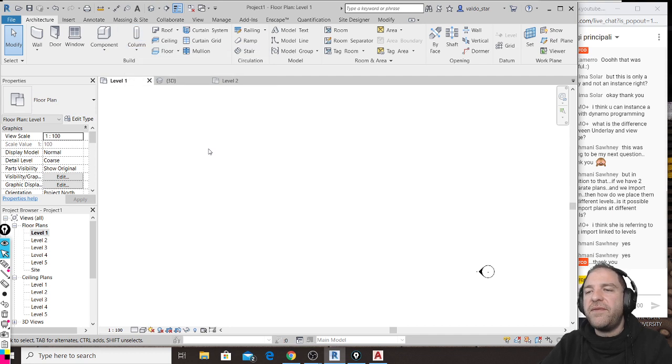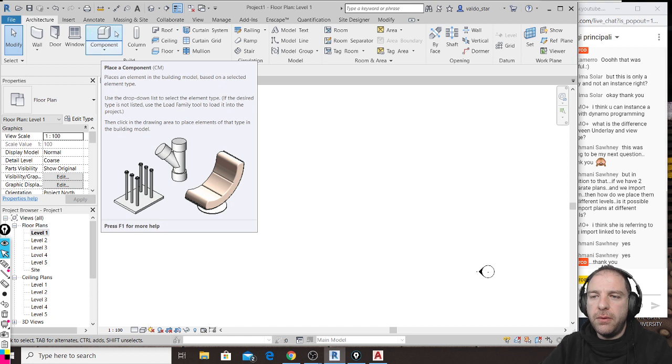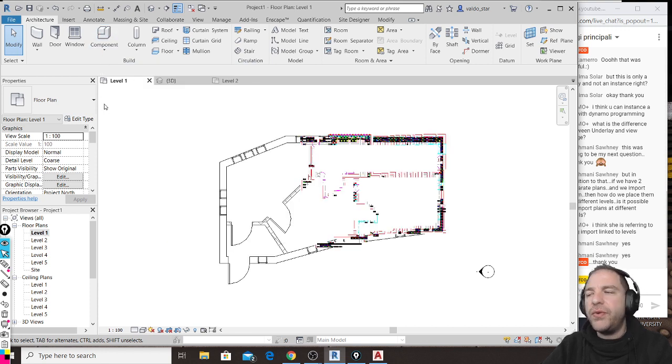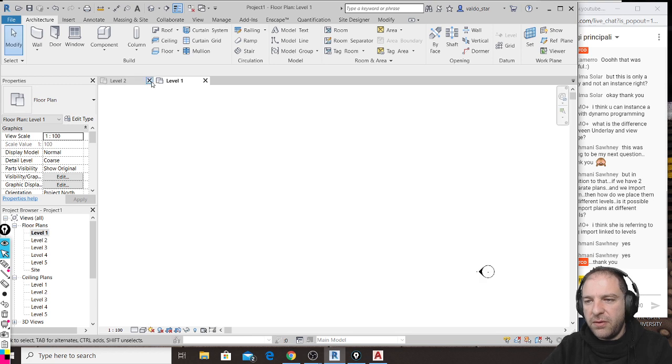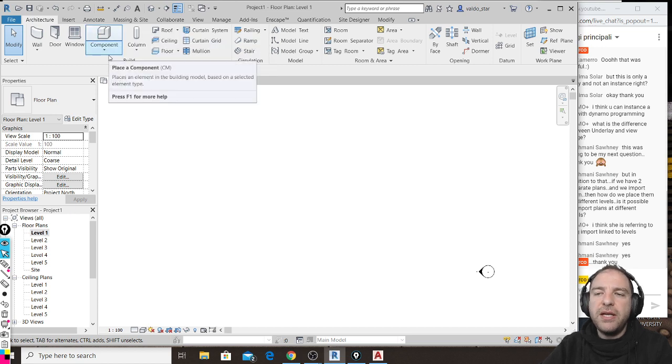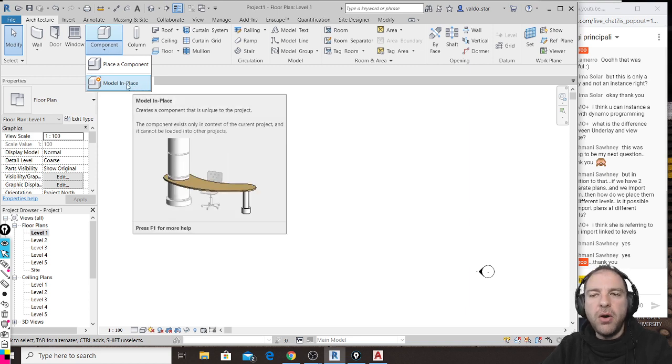You may have noticed that below component there is this triangle, and while when you simply press component you load objects from the library, below component you can click this button here, and the tool that I want to show you is the one called Model in Place.